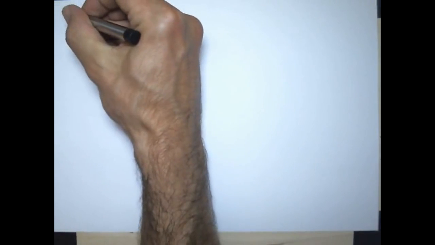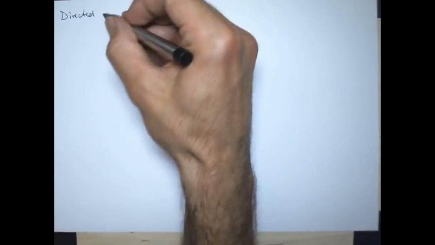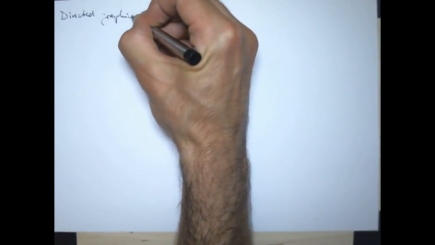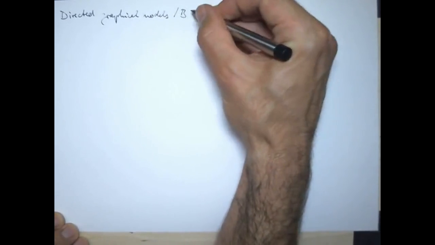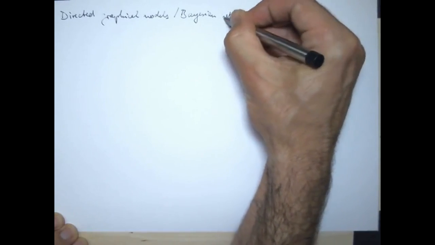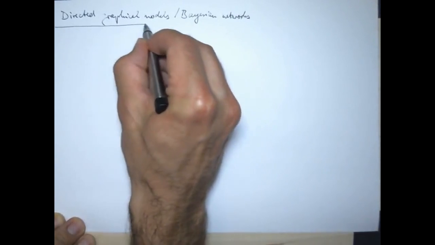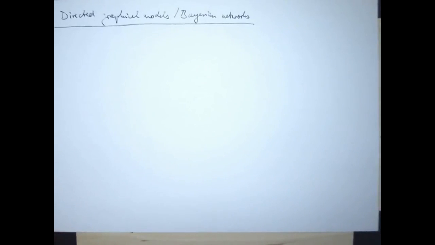Now there are two big classes of graphical models, and then a few more specialized instances, but the two big classes are directed and undirected graphical models. And I will today only talk about the directed graphical models. They're also called Bayesian networks, or sometimes belief networks, or one says that such models are represented in terms of a directed acyclic graph, or DAG.